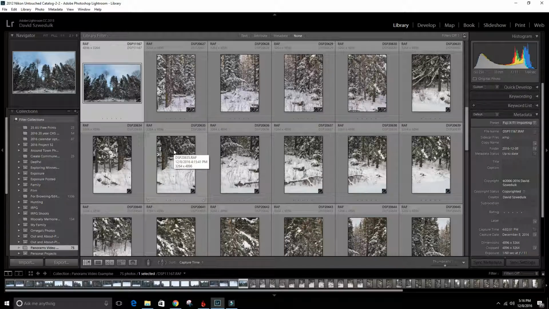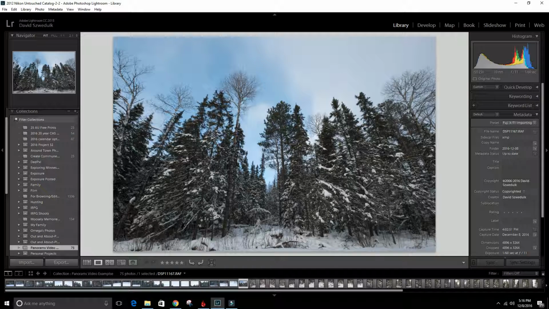So the first thing I wanted to show you, in case some of you are wondering, is why wouldn't you just take a picture of the same scene with a wider angle lens? And this is the best example why. Here's an example of that very same scene that we were taking the panoramic photo of. Now you can see there's a lot of distortion and everything else, which actually is pretty cool because it gives a real big feeling to the image. And we've talked about that on the recent episode of Shutter Time I was on with Sid and Mac, that feeling of bigness can really lend a totally different vibe or mood to an image.